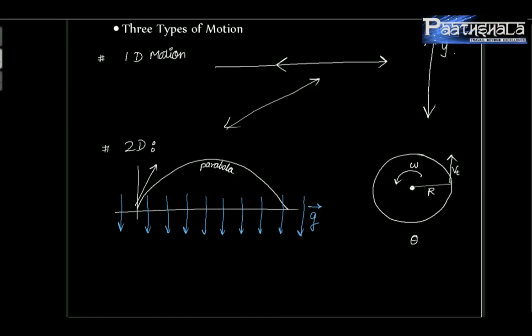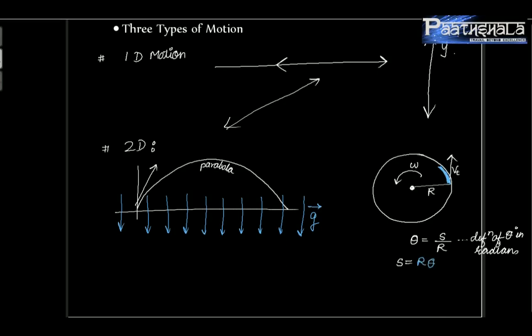We all know that theta in radians is defined as arc length upon radius. This is the definition of angle theta measured in the unit of radians. So we can just write S, which is the arc length, which is essentially the length of the arc covered. See, the length of this arc covered. This is arc length. S is equal to r theta.